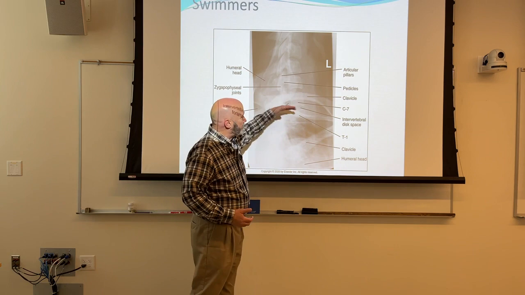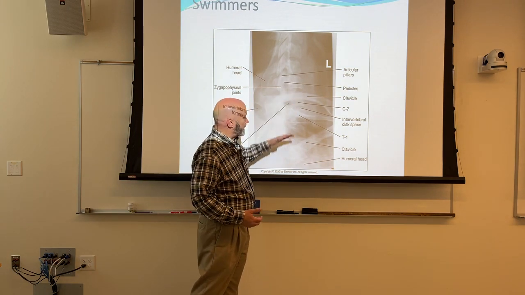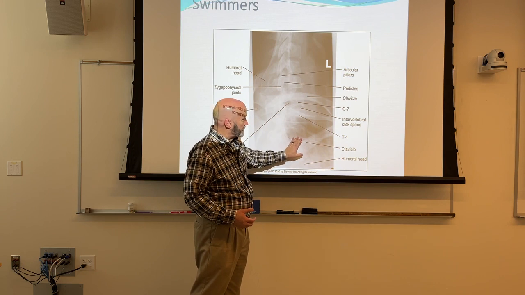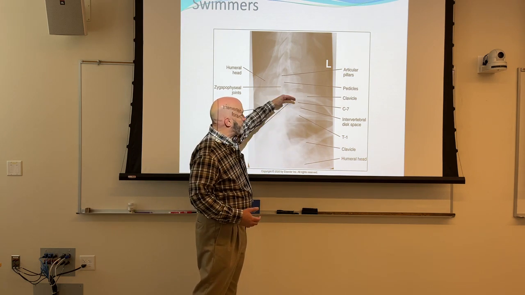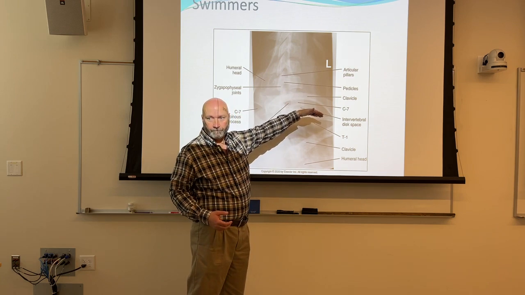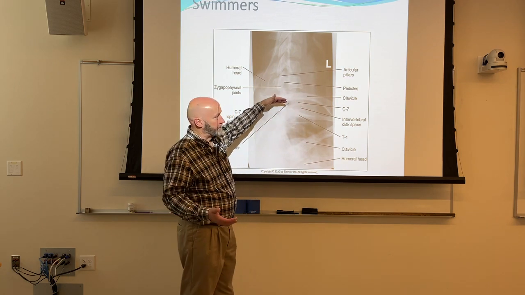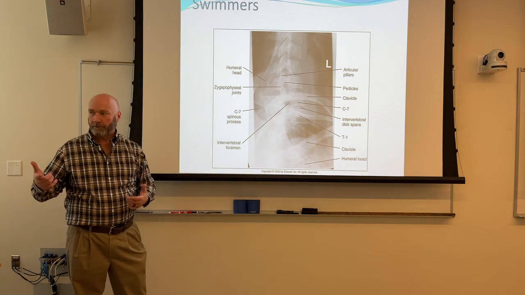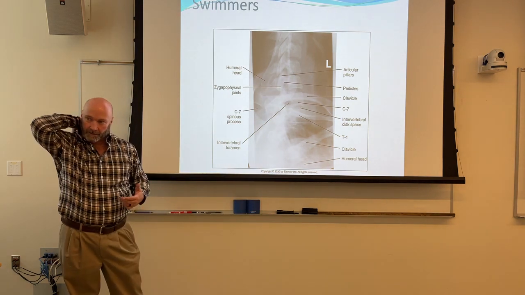So the clavicle should be going across. This is the downside clavicle, that's the upside clavicle, and you can tell the difference between the two because of the magnification. The downside clavicle should be going across C7, okay? So those are telltale indicators of where you are, but the better indicator is to be able to visualize the vertebral prominence.